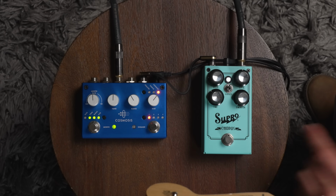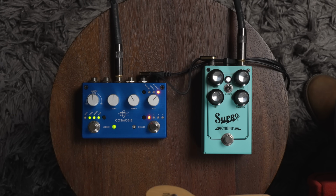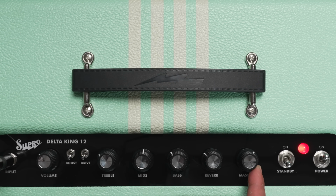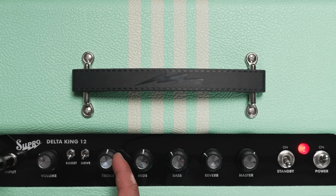Okay, so for the B section, we're gonna do an arpeggiated part and engage the Supro chorus for some dreamier Bucket Brigade style modulation. And then underneath that, we're gonna do another rhythm part with the guitar doubled for that stereo effect. And then we'll have the Delta King set to a more clean tone to really contrast the A section that was a little more gritty.